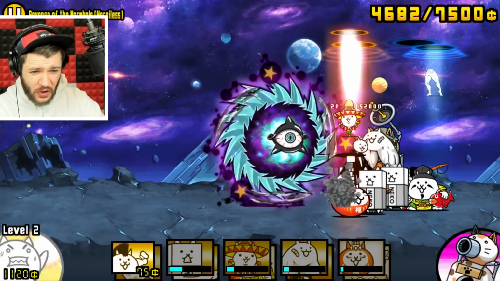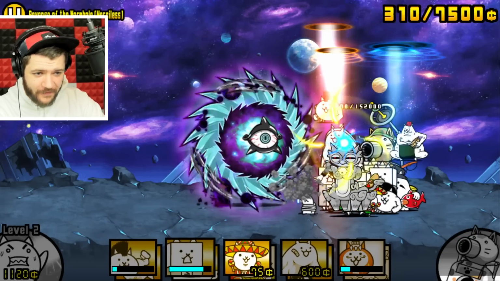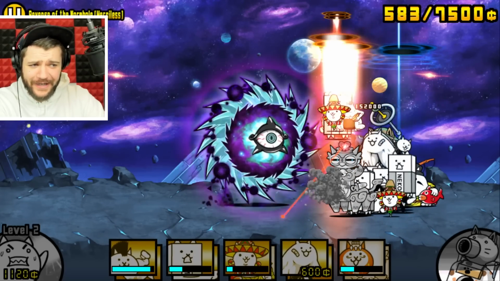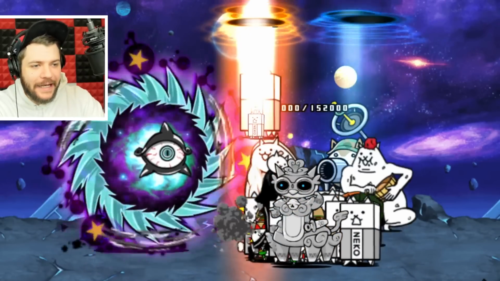Oh, we're so dead. I'm gonna try and spam Dogamato as well. Hopefully it will live. All right, and I'm gonna keep on spamming meat shields. I don't know if that's a good idea or not, but I don't have enough money. Everyone's getting warped back. No one can do anything.